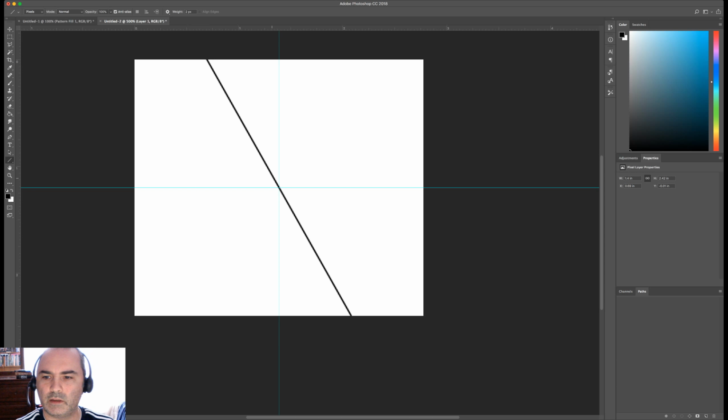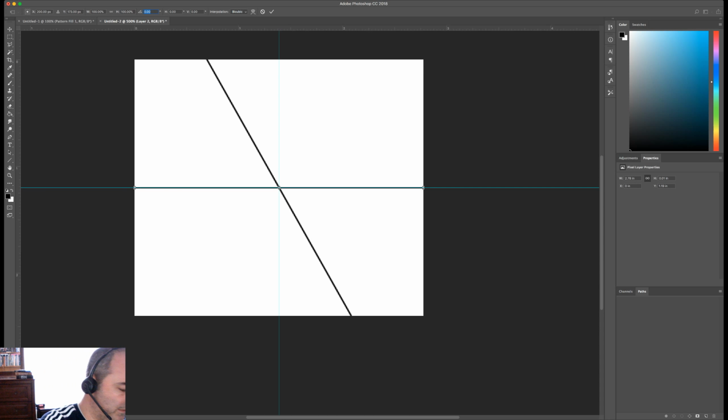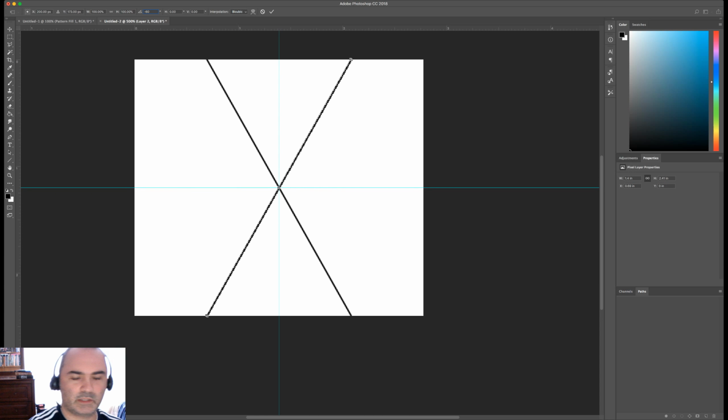Make a new layer, do the same for the other corner to corner. Transform that and do minus 60 degrees. So this basically shows me where the corners of the hexagon are. So now I'm going to make a new layer for the actual final thing. I'm going to choose my straight line selection tool and, oops, click too soon. Do that and just go to these corners.